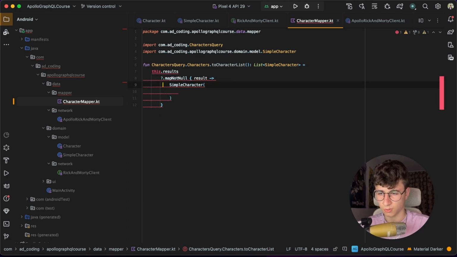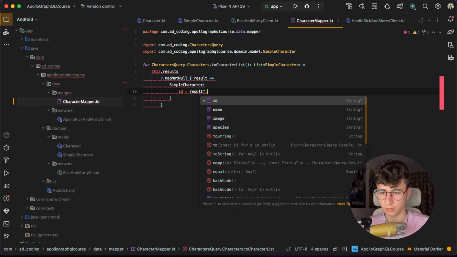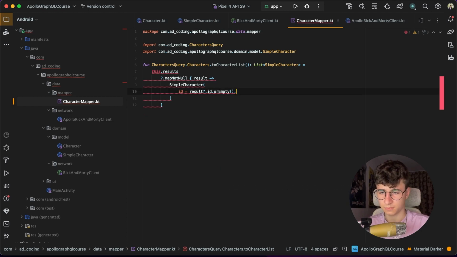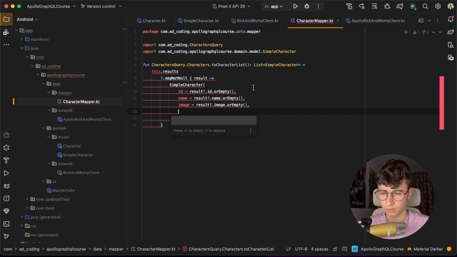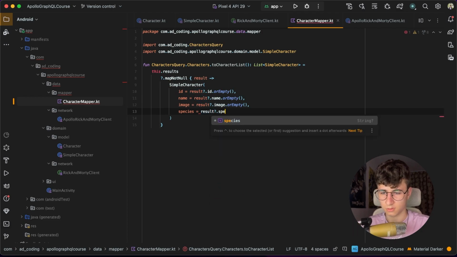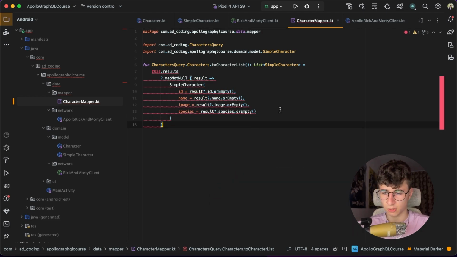I forgot to add the question mark here, and the simple character has the ID that we get from the result, or empty, the name, name or empty, image, and I think it's one more field, the species, result species or empty. Now let's also add or empty here.